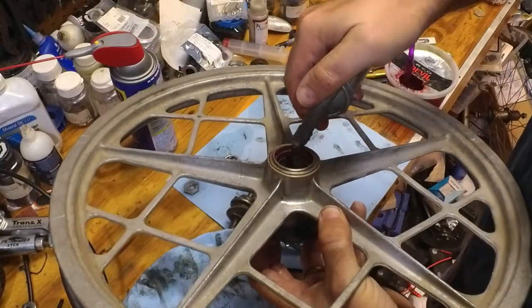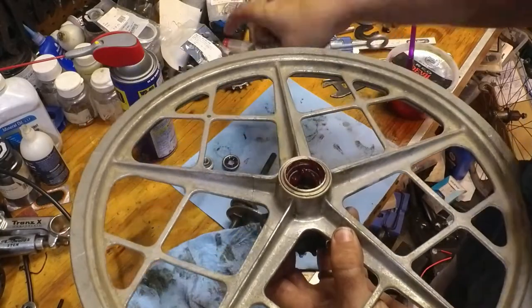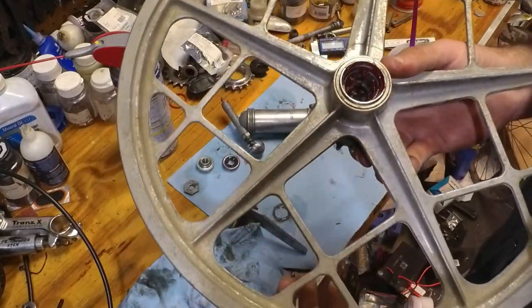If you feel so inclined, you can shoot a little bit extra grease in there. Remember, the more grease you put in there, the less effective the coaster brake is going to be.